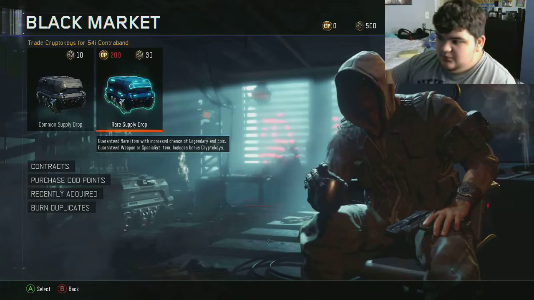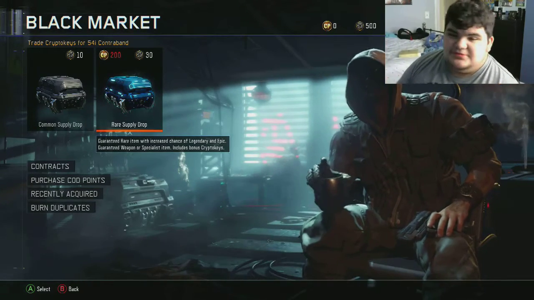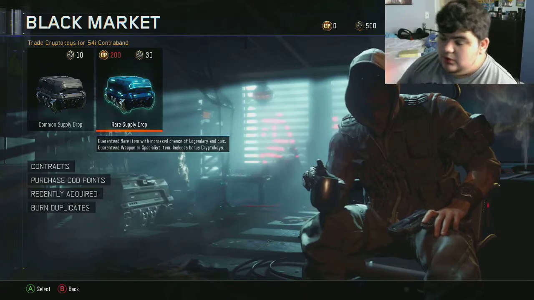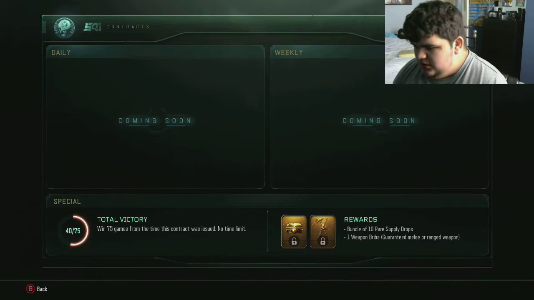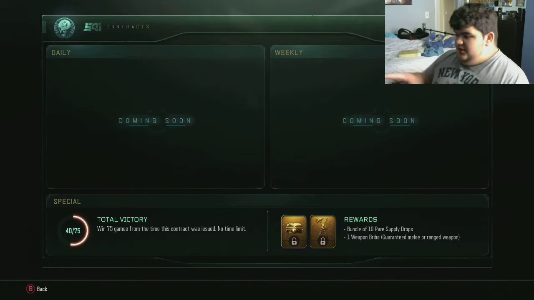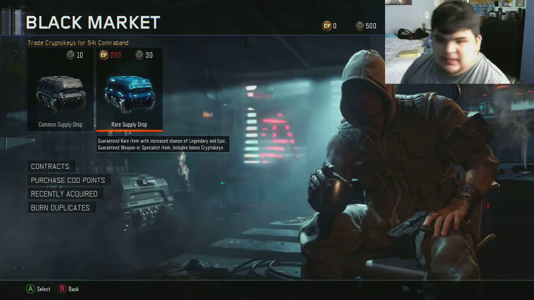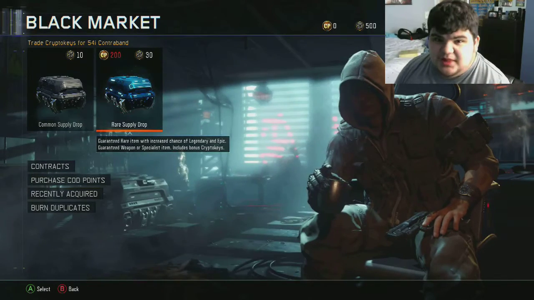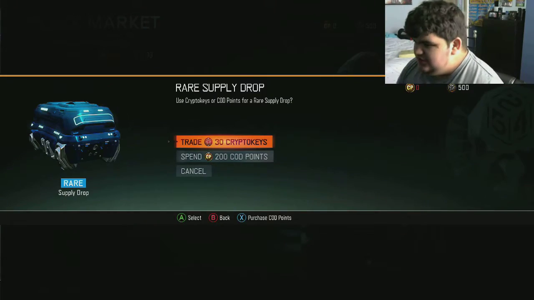This time, we're actually going to open the rare supply drops. I was all cocky about the common supply drops, but I'm going to go ahead with the rare supply drops because I'm ready to do this. They did the contracts thing. I actually need 35 more games to win for that. Then we're gonna get there. The 10 rare supply drops and one weapon. But anyways, I'm actually ready. I've been waiting for this moment. So let's get straight into it.